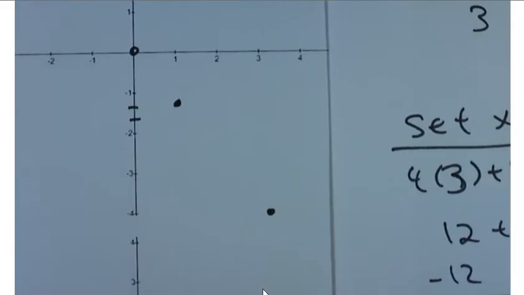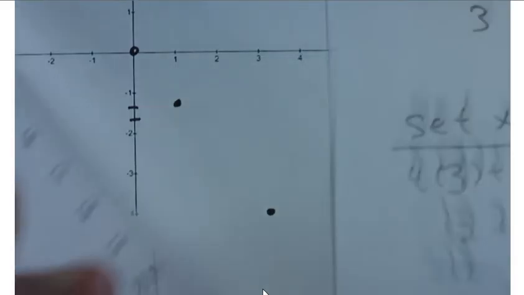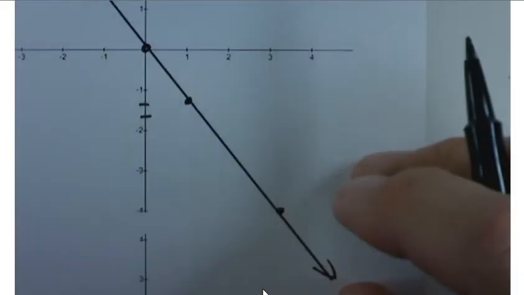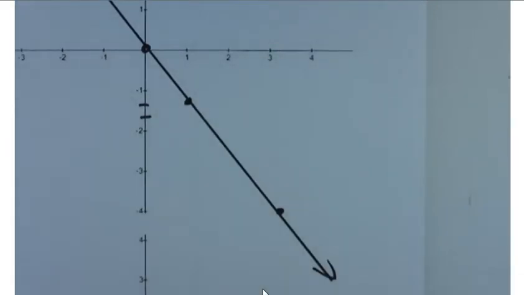You don't have to be so careful about it. The purpose of that third point is to help you look at your line and realize, okay, I got it, because they all lie on the same straight line. Your graph doesn't have to be pinpoint accurate. If I wanted that, I'd do it on a graphing calculator or some kind of system like Desmos. There, nice.